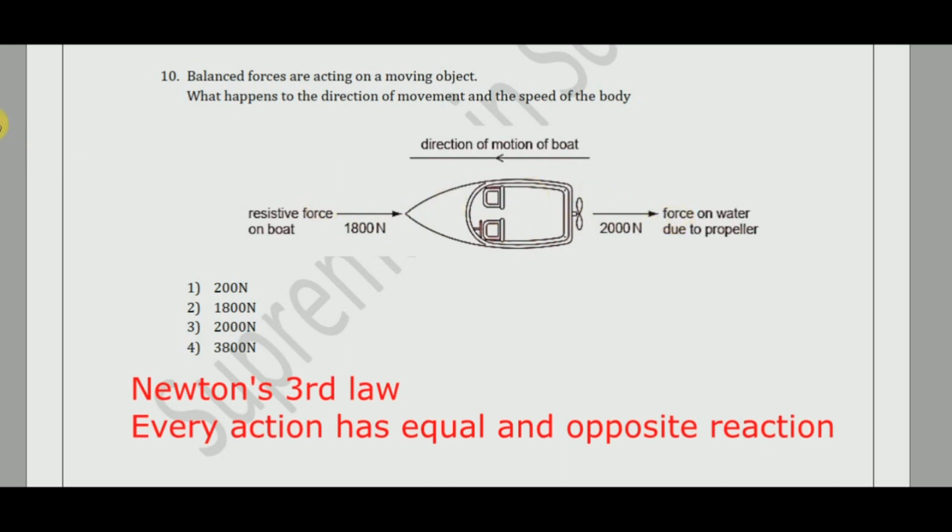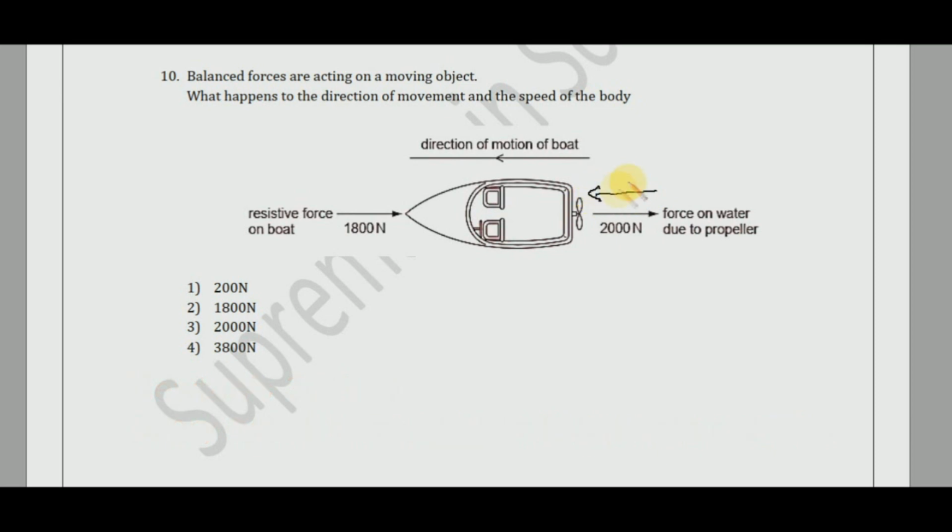So remember one thing, you learned how we swim, called Newton's third law. If the propeller propels water with 2000 newtons, there is a reaction exerted by water similar to that. That means every action has an equal and opposite reaction. See, this boat is moving this way because of the push given by the water, because the propeller is propelling water backwards. So action is 2000 Newton to the right side, reaction is 2000 Newton to the left side. Now you can see there's a force of 2000 Newtons on this side.